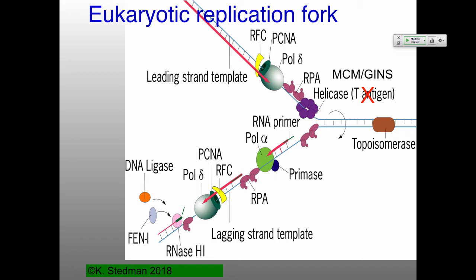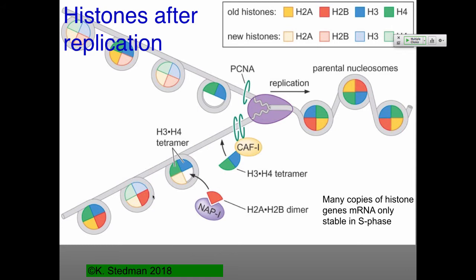And again, I will try and have a figure that sort of has a table with all of these different things in it. Had that before. Okay, more questions about eukaryotic replication, et cetera. No, not a clear question yet. We'll get there. So we had some questions when we talked about chromatin modification.